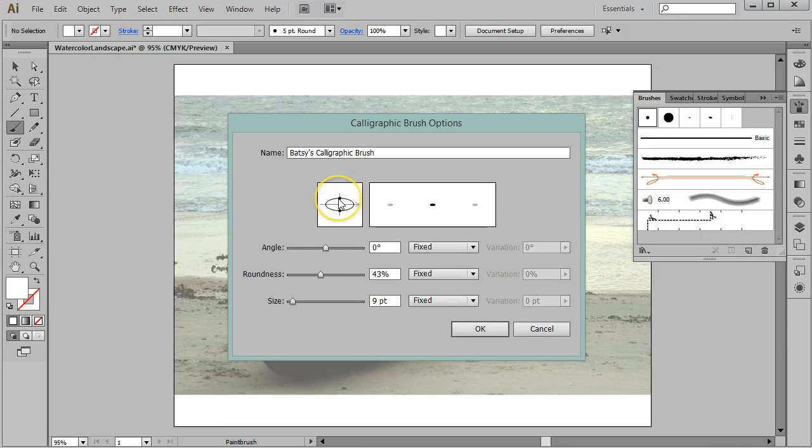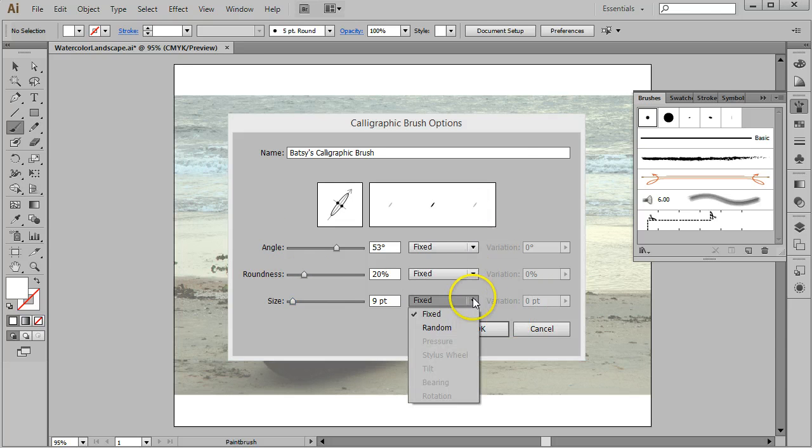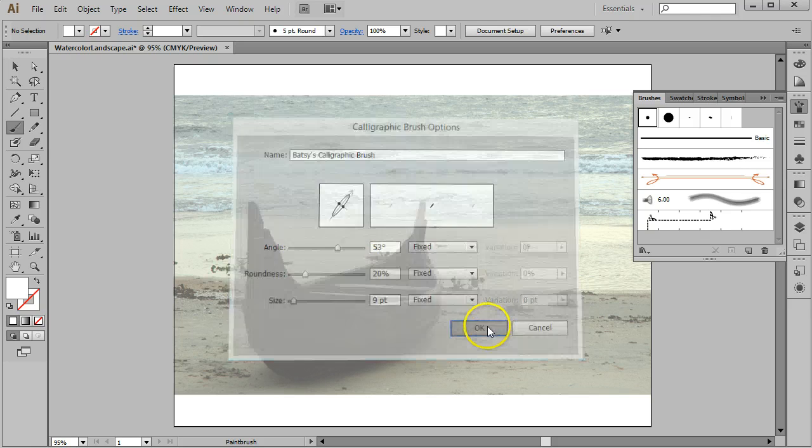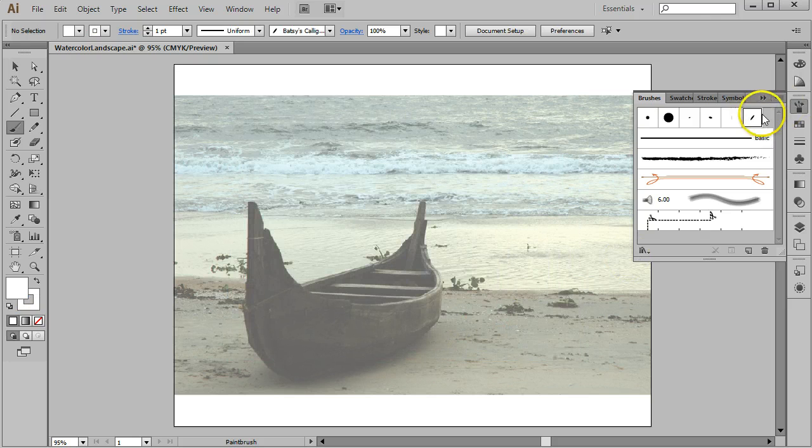And I'm going to pull this tip down because I would like to have a more angled tip. And I think I'll leave it at 9 pixels. I can make it larger or smaller if I need to. So that's what I'm going to set my brush at, 53 degrees, a 20% roundness. The less round this is, the more sharp that brush becomes. I'm going to leave it at 9 points. I'm going to go ahead and click OK. And when I do, up in my brushes panel, I now have this new brush, and if I hover right over that, you'll see it's called Betsy's calligraphic brush.